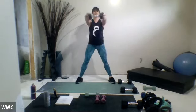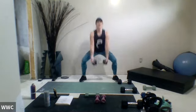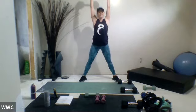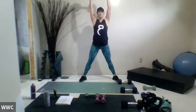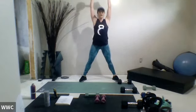Swing right up to shoulder height, and then overhead. All right, up to shoulder height, overhead. So now we're getting our shoulders, and then we get the core as it raises over your head. Good, bring it up, and swing. Get into that squat, so we got a full body one here. Woo, right up to shoulder height, and then over your head.